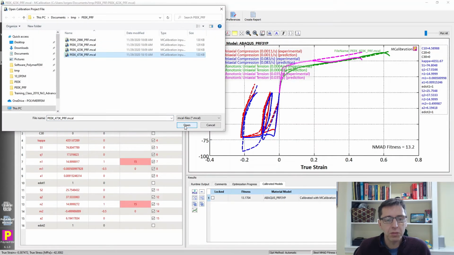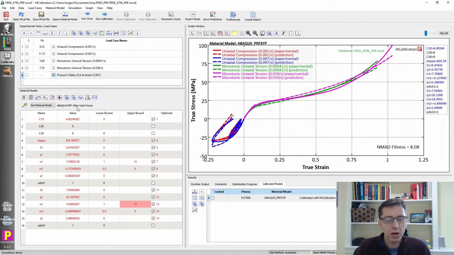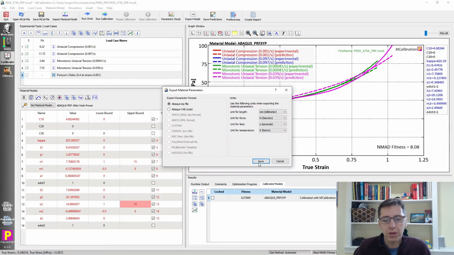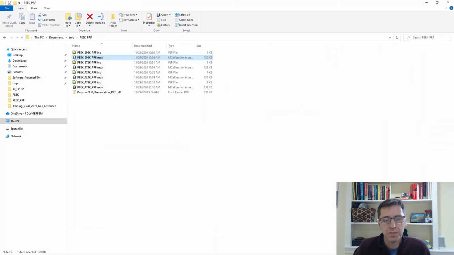This is the highest temperature. You'll see at this high temperature, the response is quite different. It's a much more gradual rollover. It's not a very strict, abrupt yielding response at this temperature. So you can still use the tree network representation here, and the fit is slightly better now because it matches the data a little bit better at this temperature than the other temperatures. I'm just going to export this one to a file and say OK.